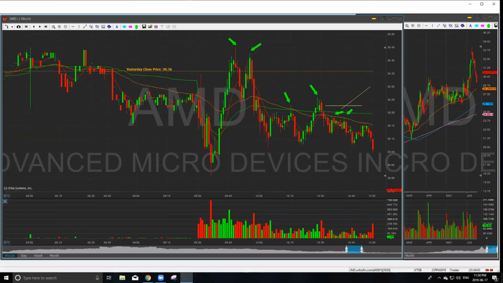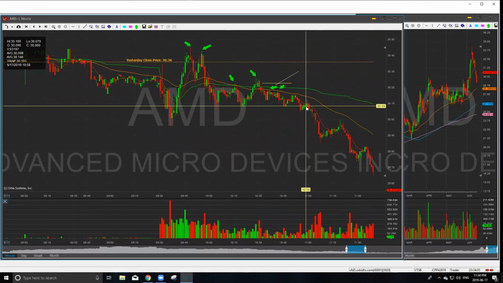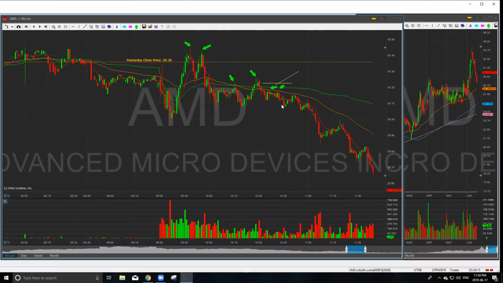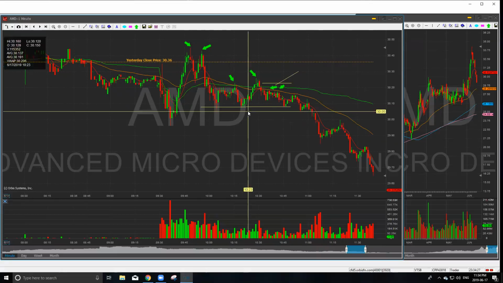Let's come in. Where's 10:58? Right here in this candle. That's where I shorted. Okay. And I was thinking, since it's no longer holding this bottom, this range, that we have this little double bottom, triple bottom right here, as you can see, 1, 2, 3.